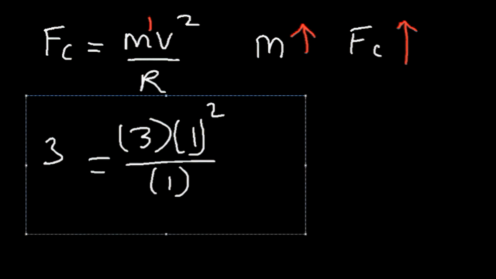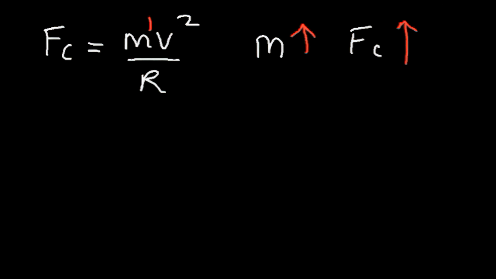So using that same technique, what happens if we increase the speed or the velocity of the object? What's going to happen to the centripetal force? The centripetal force will increase. So if you double the speed, what effect will that have on the centripetal force? So let's plug in 2.